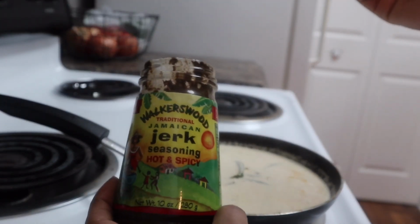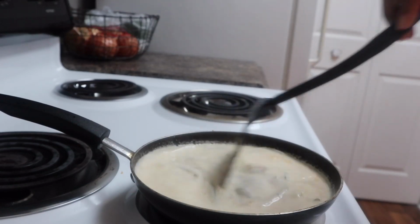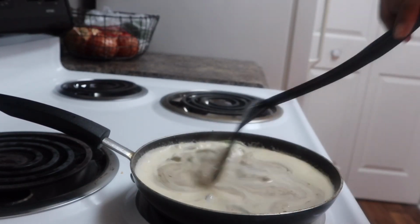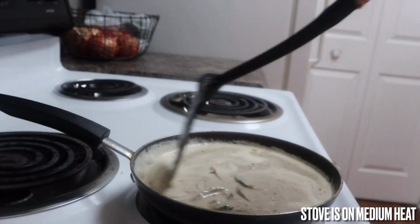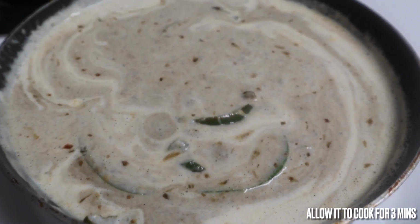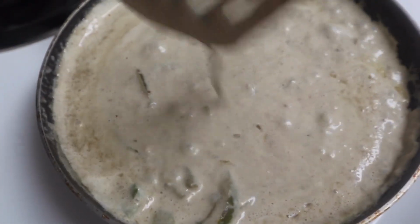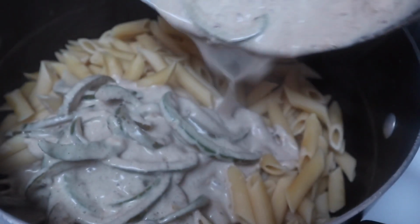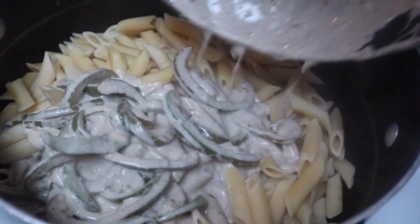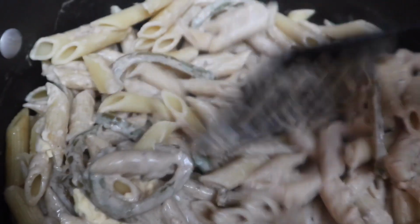So now I have my Walkerswood jerk seasoning. I'm gonna add a tablespoon. Go ahead and combine that into the sauce. Now I'm gonna leave this mixture to keep going. So the sauce is all done. Now I'm gonna go ahead and add it over the pasta that I had set to the side. Now I'm just gonna add in a tablespoon of butter, and then I'm just gonna combine everything all together.